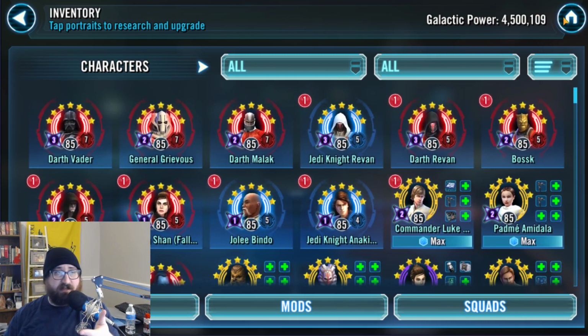So what is my goal here? I want to bring up the middle of my roster a little bit more, have a more balanced roster, and then I want to work towards General Skywalker, Jedi Knight Luke, and Jedi Master Luke. And I want to be able to start farming Watch shards for my guild.